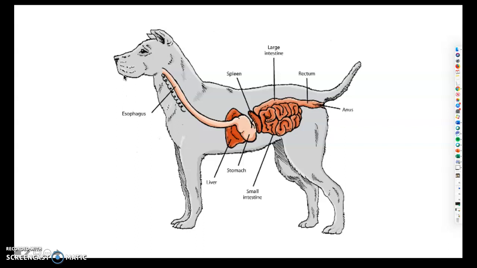After food has been broken down by mastication and amylase, it is swallowed. When it swallows, it's going to travel through the esophagus. And the esophagus is a long tube with muscles that leads to the stomach. Here's the stomach. Now remember a dog is monogastric. So it only has one compartment in its stomach.